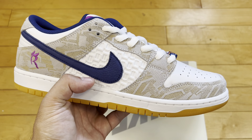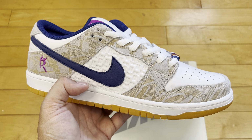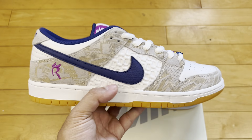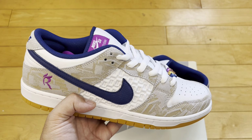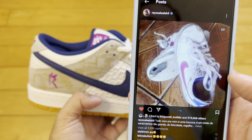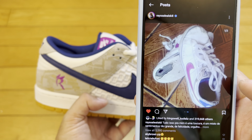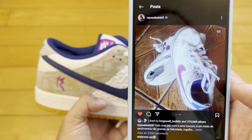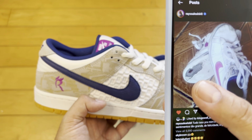And then also she posted this on Instagram, so this helped really seal the deal for the storytelling, because at first, like I said, it's just a basic clean dunk. But once you see her post, these were the shoes she skated back in the day when she was younger. Her parents couldn't afford new shoes. If you're skating a lot, you beat up your shoes very quickly, and it has holes in the bottom.